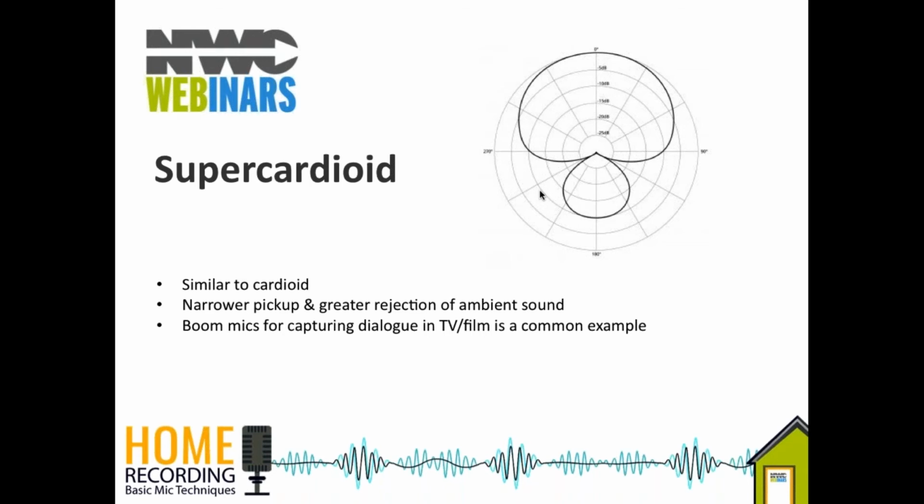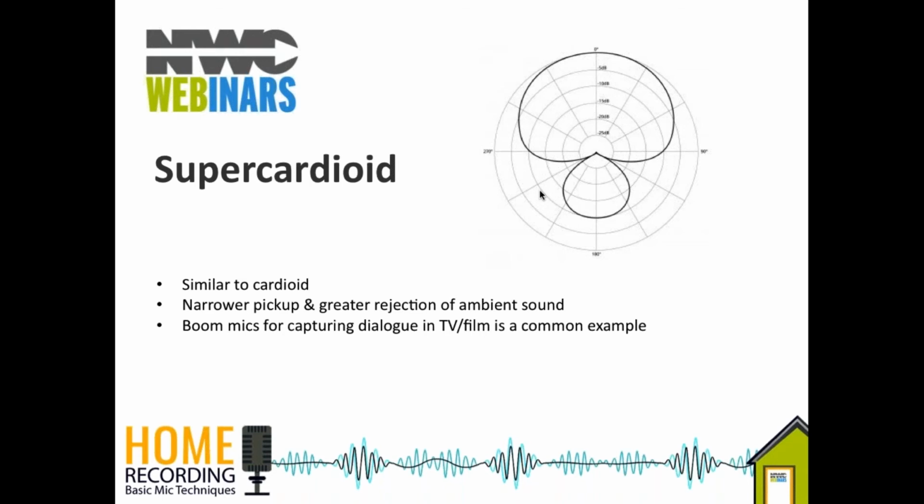Yeah, definitely. It's all about focus. I always talk about this as almost like a camera lens, and a supercardioid is going to have more reach. It's going to look deeper into the space, and it's going to be narrower along the sides. And because of the nature of microphone technology, in order to create that kind of narrow focus, you end up having to open up the back of the microphone and let a bit of sound in.